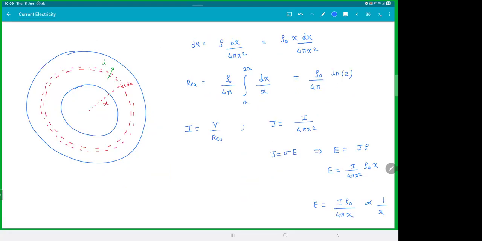Find the potential. How do you do that? So at A, potential was V naught. At 2A, potential was 0. What about the potential somewhere in the middle? Okay. So check your answer na, Samyak. If you put x is equal to A, I should get V, and x is equal to 2A, I should get 0. I think you're getting it. E of x is V by epsilon naught, na? Utsa, check karo. If you put x is equal to A, you're not getting V. V of x is 0. Matlab potential everywhere is 0.